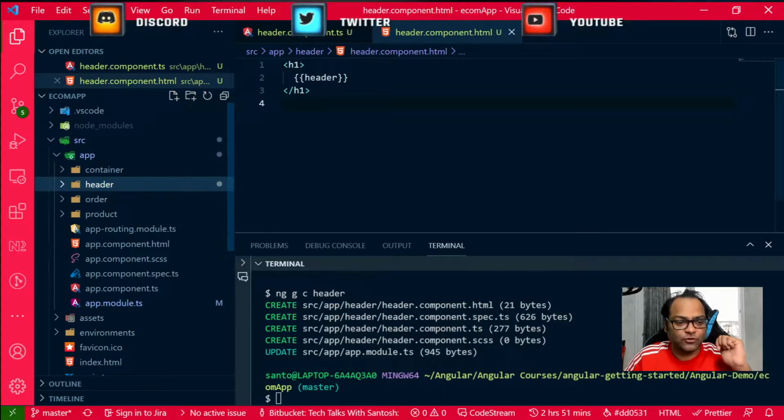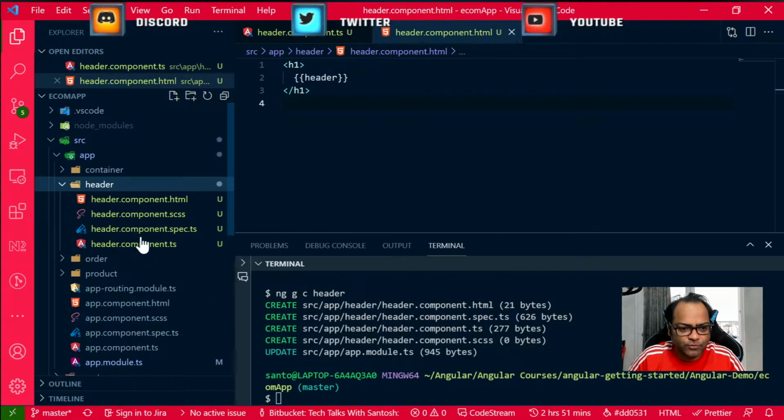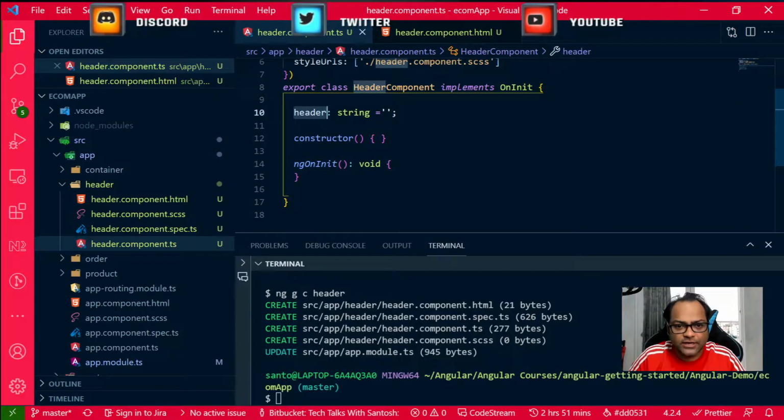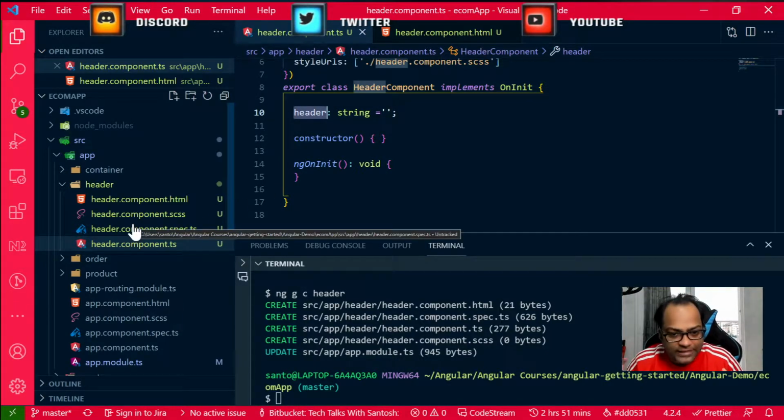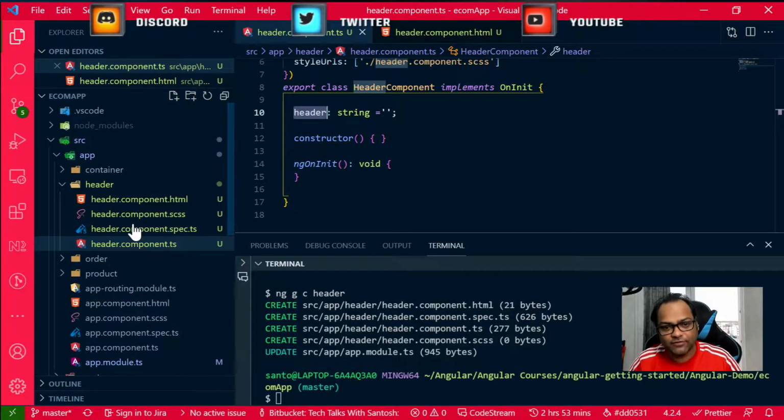And now what I want to do is use this header component in, let's say, product and order both. But I don't have any input property available here. So you can see I don't have any input property. Of course, I can make it an input property because this is a really small component which can work with input and output, but that's not the idea. The idea is to actually show you an example of using view child. So let's go ahead and do that.